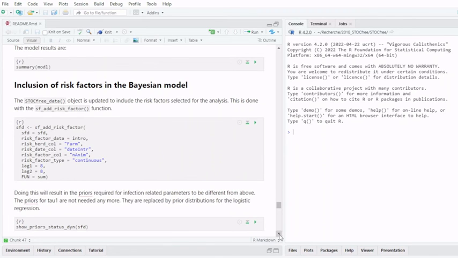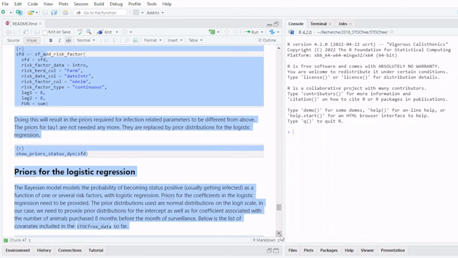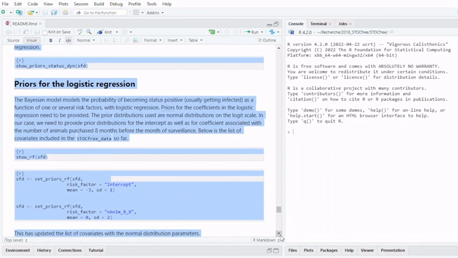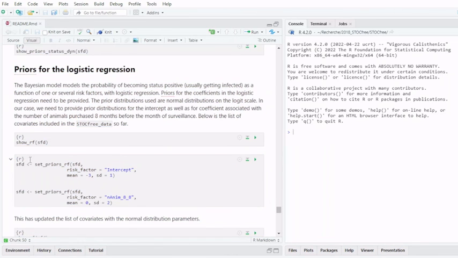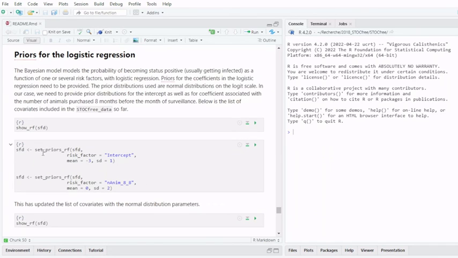And once you've done that, you also, as before, need to provide prior distributions for the association with the risk factor. So here we have one risk factor, which is continuous, so we need to provide a prior distribution for the intercept of the logistic regression and another prior distribution for the risk factor.